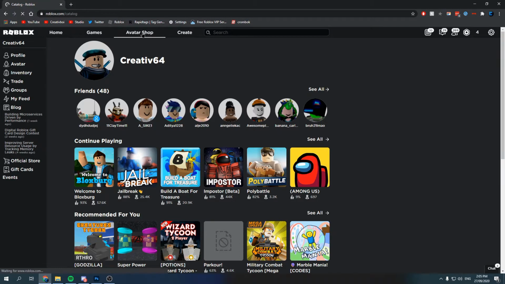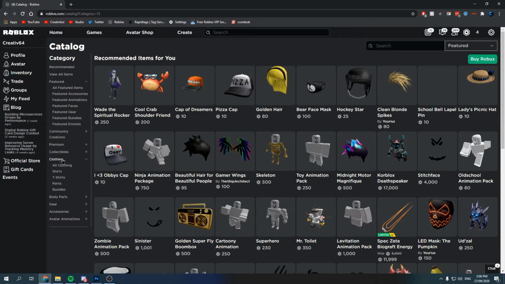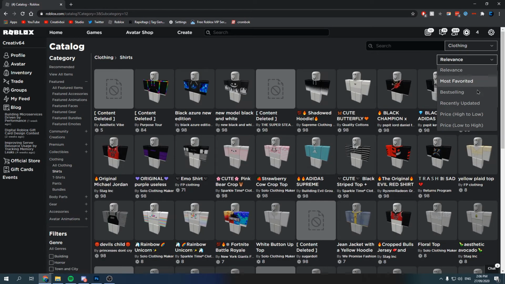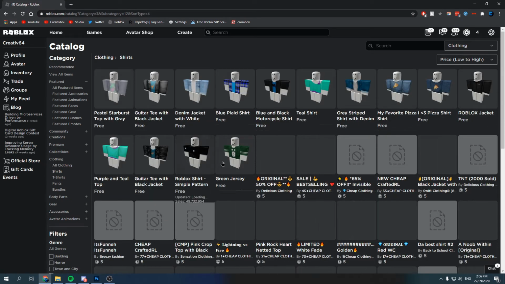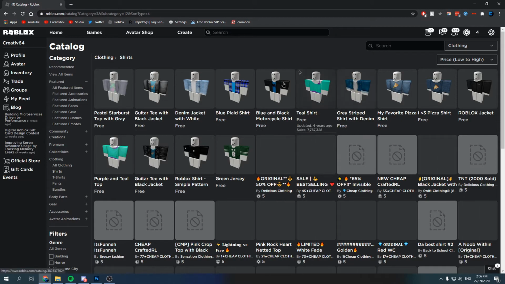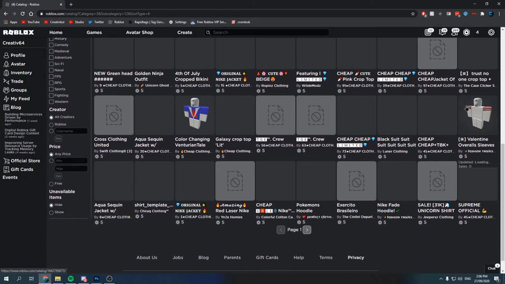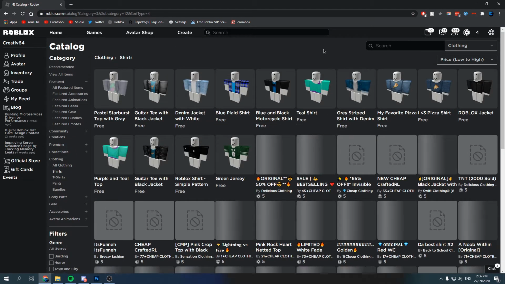So go to the avatar shop, and once it loads up, let's say that you're poor, you don't have any Robux, and you're just going to go for a free shirt. So what we can do, we can go low to high, and we can select any of these shirts. Now, I don't think I mentioned this in my older tutorial, but you can use any shirt. You don't even need to use these free ones. You could use any of these weird other ones. As long as you own them, you can modify them, but only the front.